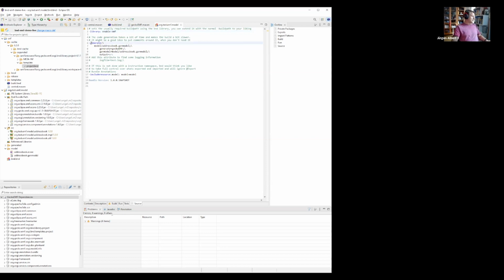The generate instruction tells BND what objects or what file to watch. So in this case, it's our gen model, because this defines how the code generation should be done. We tell it that we want to use a generator called Gecko EMF in this case. And I wasn't able to really get this information inside the generator, so we currently have to repeat it here. And we set our output to source. And the other thing, because EMF wants it that way, we also need to include the models we have in our bundle in the end, so that they are available later on for other reasons.